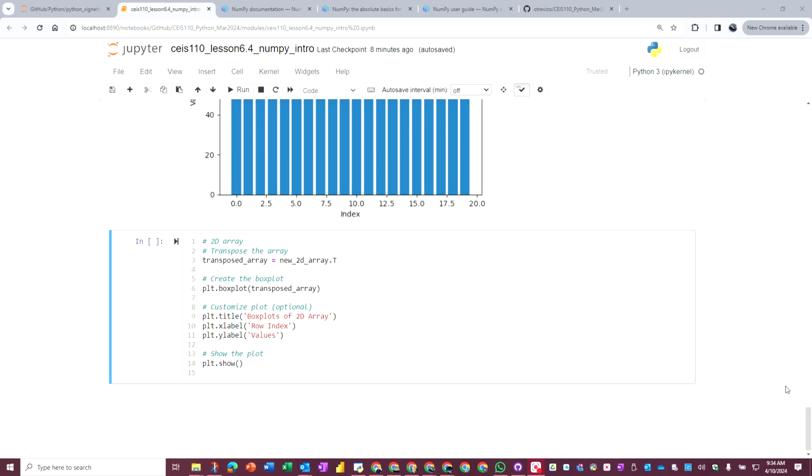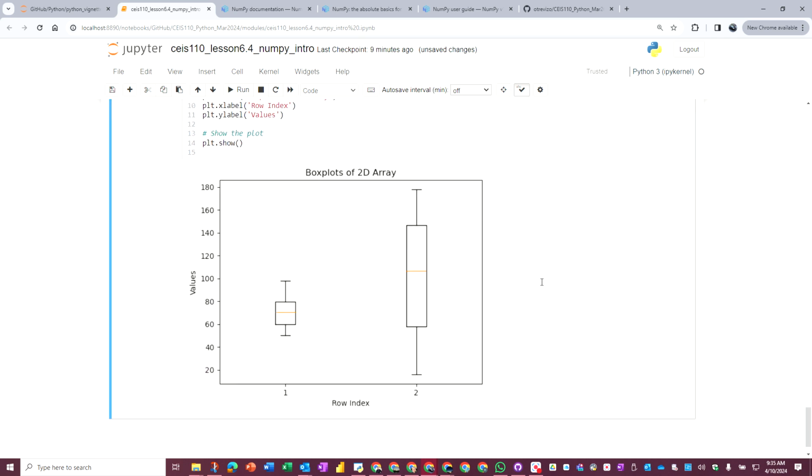So I need to do a transpose, bottom line, and the transpose is with a .T method that can be used on my array. So I just do a .T, and it's going to do the transpose. So I'm going to transpose to go from something that looks like this to something that looks like that. That's all. Same values, same numbers, nothing changes. And then that transposed array, I'm going to pass into my box plot. So just let me use my cursor here. That transposed array, I'm going to pass to my box plot. Here you go. So now I have my two box plots.